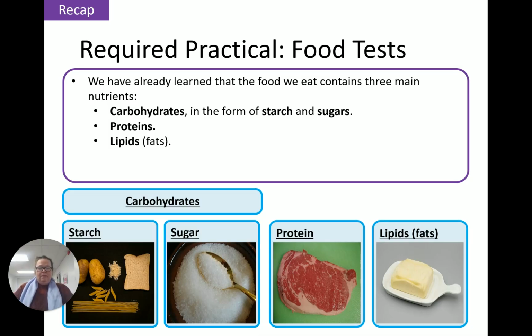Fish, eggs, and milk. There's protein in there. And the last one, lipids, which are fats. So we've got butter there, but also cheese. Be careful if you do food tech, if you say dairy, you won't get a mark in biology. So in biology, we've got fats, protein, sugar, starches. There is no dairy group, if you like. Okay, so we need to know the test for all of these.